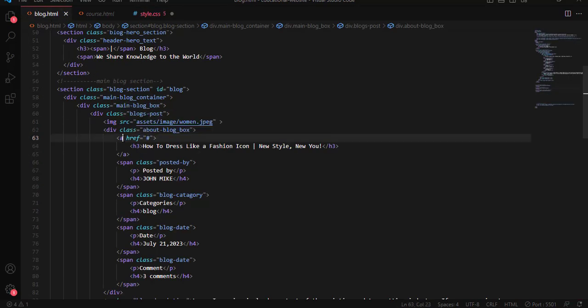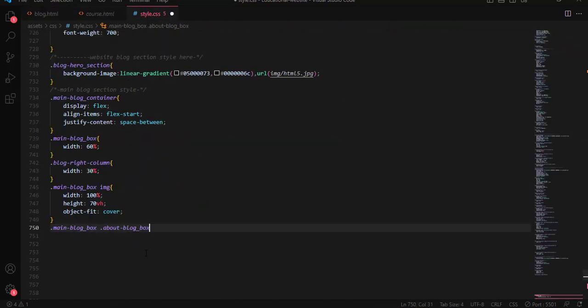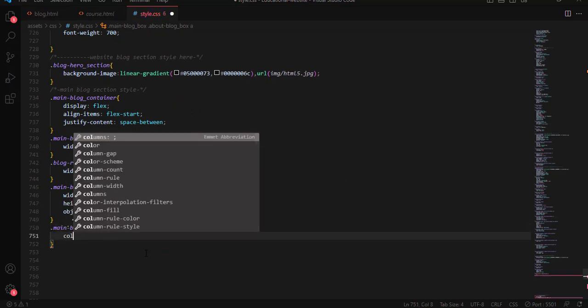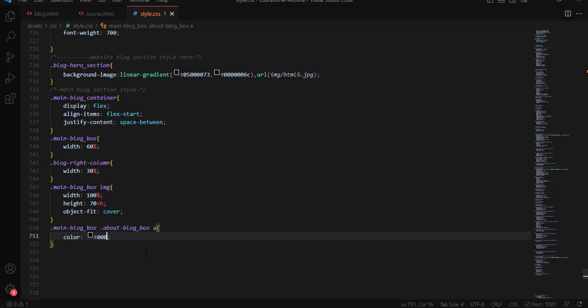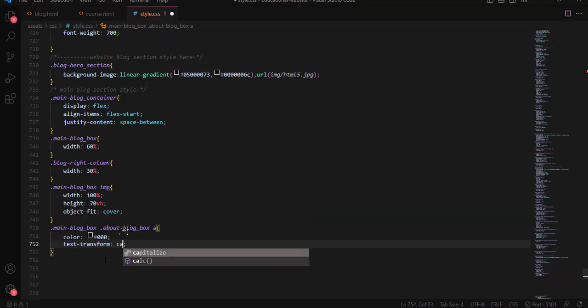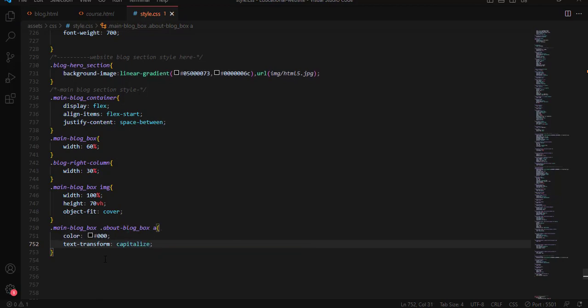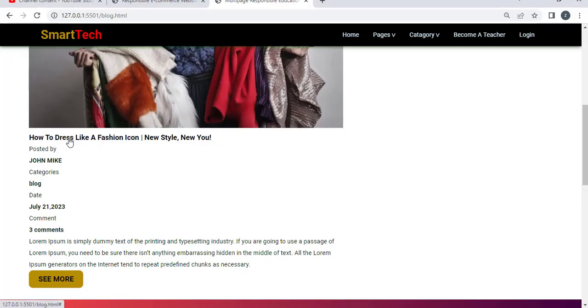And now let me add some property value here. First, over here we are going to target the anchor element right here. So color, here we have dark, and text transform capitalized. After that, when I save and refresh, here we have.